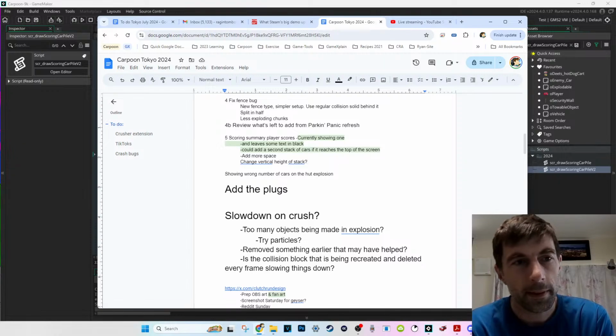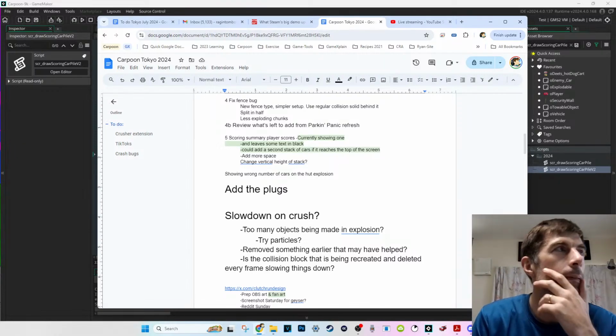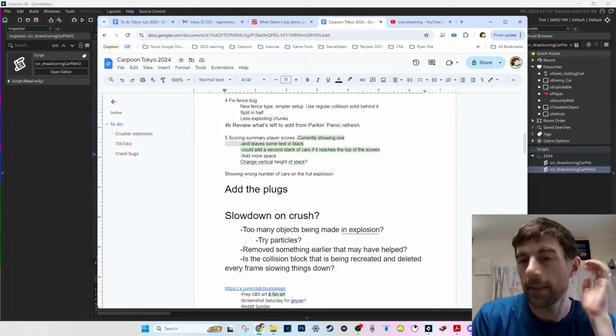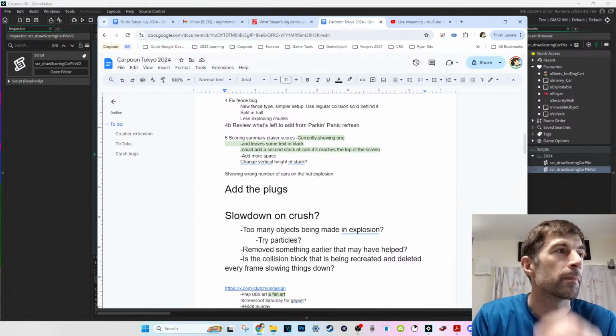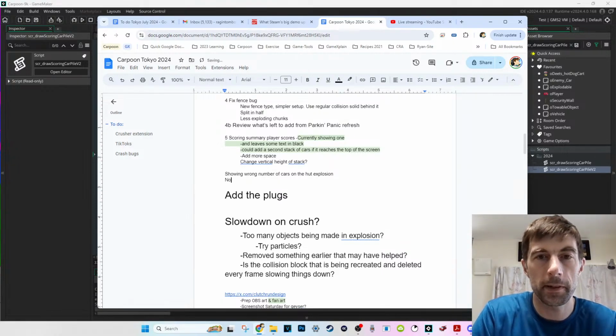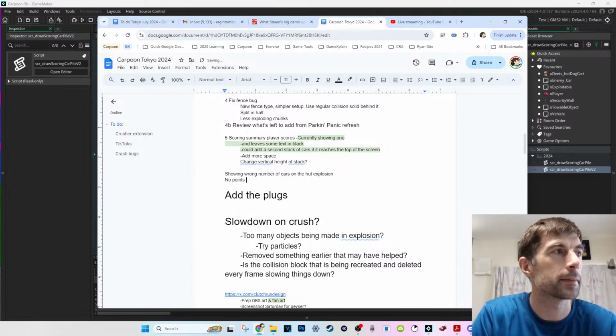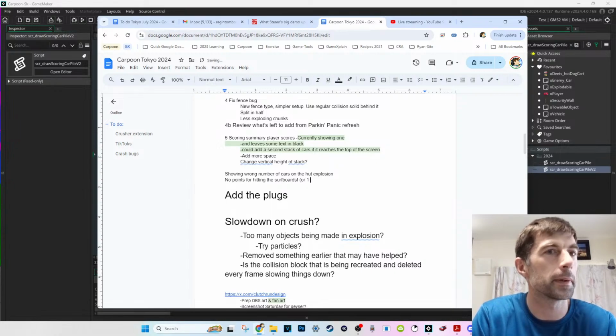Yeah, I think it's tough to say because the height kind of changes if there's a larger car in there. Oh yeah, no points for hitting the surfboards. No fun. Or 1 point.